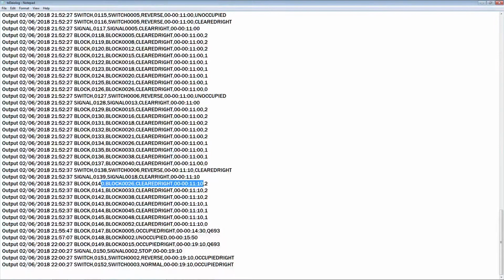Do I see a block 26? I don't see a block 26. That's cleared right. I don't see it. Okay, that's what I sent out. I reversed to one switch, cleared the right. So this is basically telling you it became unoccupied.